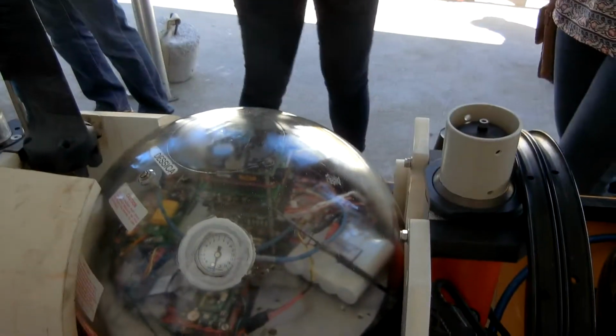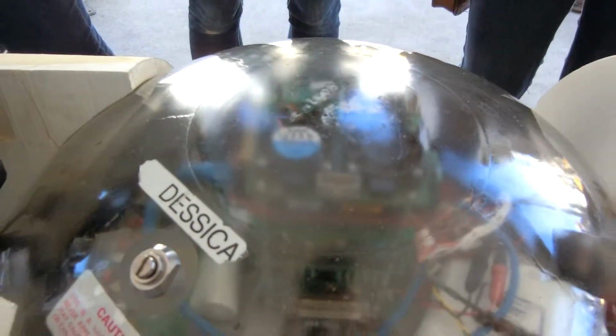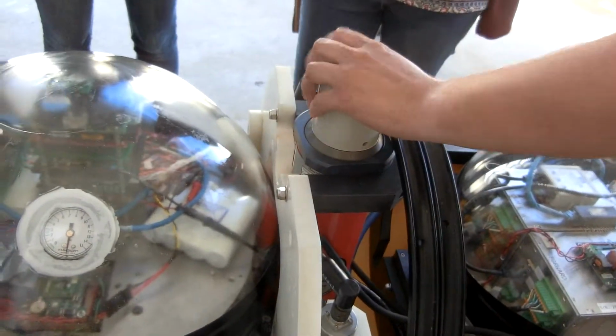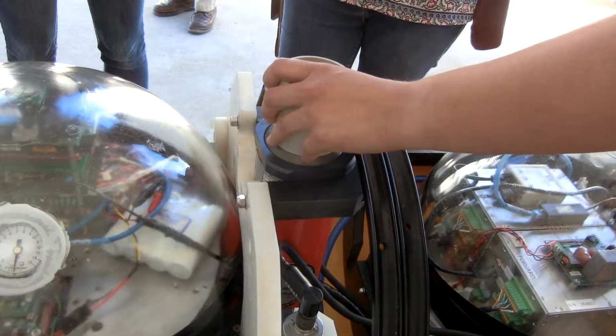And then that's the main vehicle computer. Wow. And so this part is kind of the same with all of the vehicles. 'Cause you have the beacon, so if we lose it, we can still find it. Wait, what is this? The beacon? So it's like the flashing light? No, this is for underwater, so we can hear it, so we can ping and find where it's at if it's stuck.